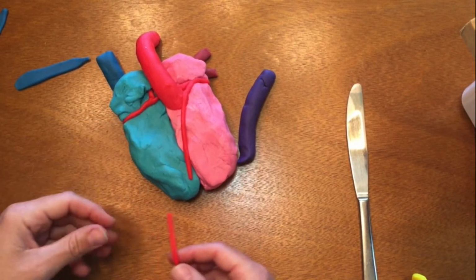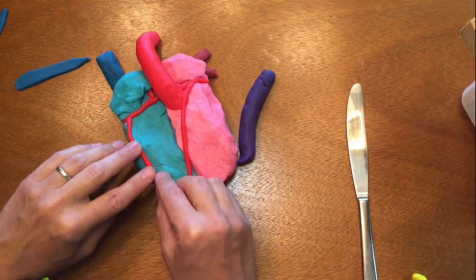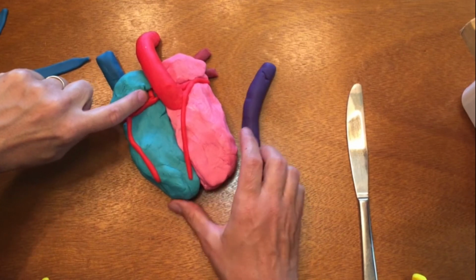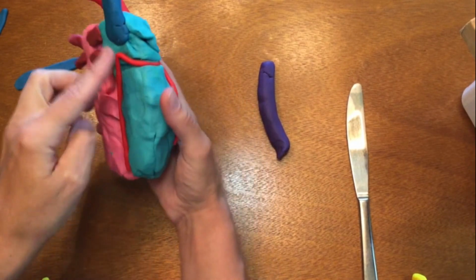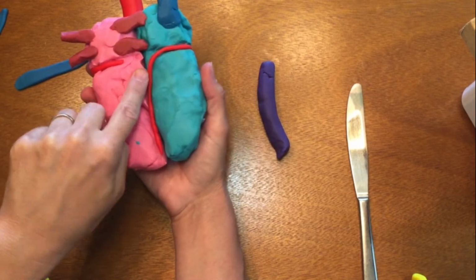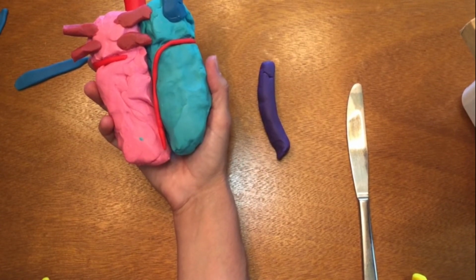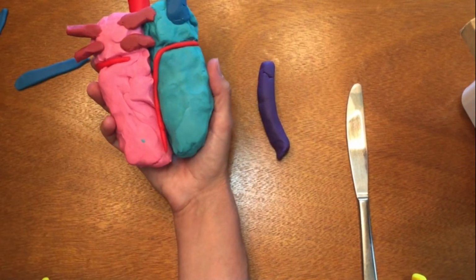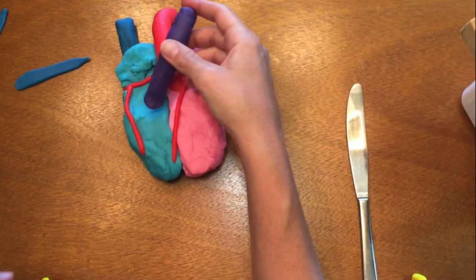The right coronary artery is also going to send off another branch kind of over here on the right lateral side of the heart, and that is called the marginal branch. So our right coronary artery gives off the anterior right atrial branch and the marginal artery, and then when it circles around and descends in this posterior interventricular sulcus, it is called the posterior interventricular artery. Okay, so that's actually a continuation of the right coronary artery, but we give it a new name, posterior interventricular artery. Now, we've got our coronary arteries in place, right?